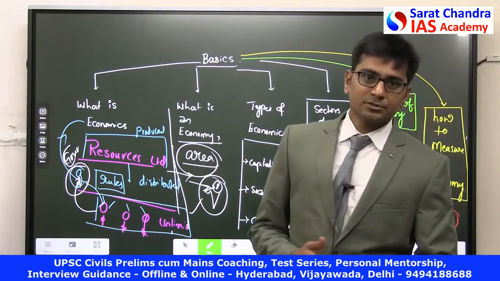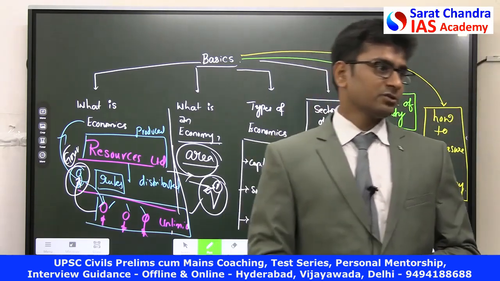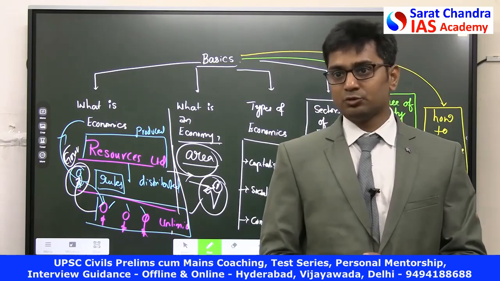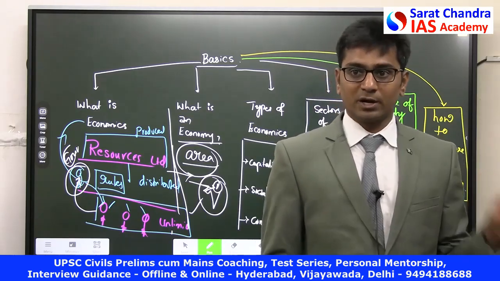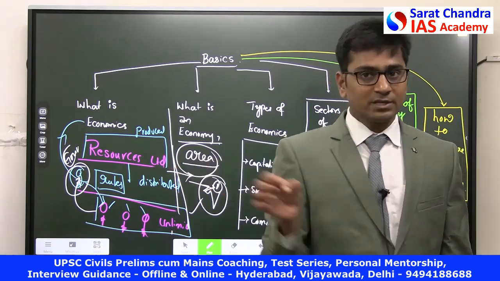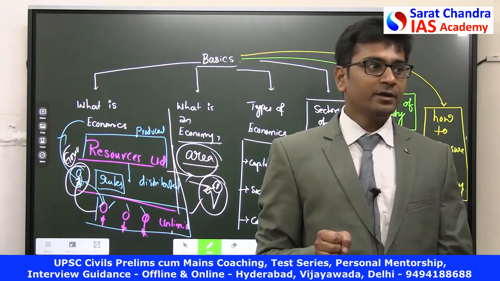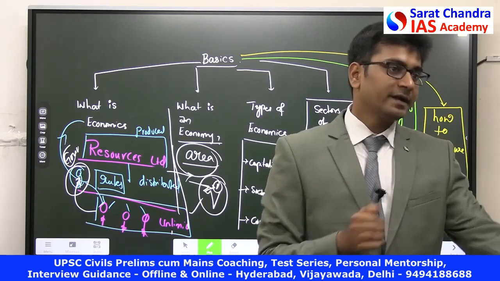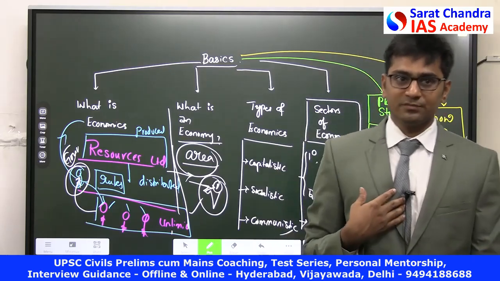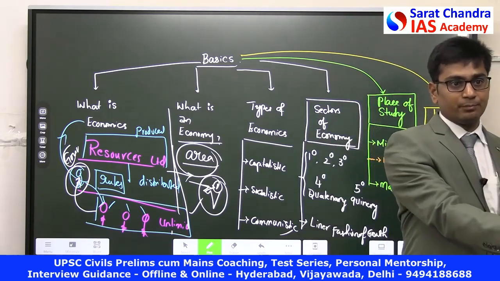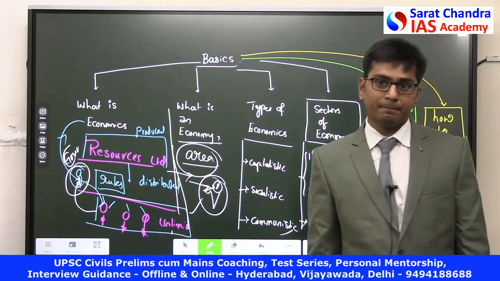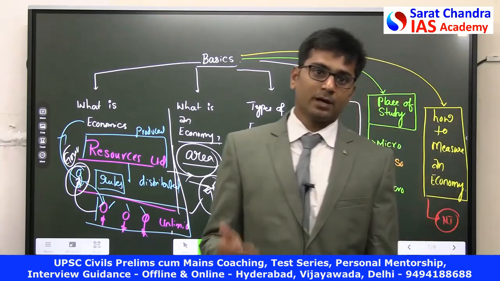Slowly after 200 years or 250 years, in Germany there was a person known as Karl Marx. Karl Marx observed this principle of how capitalists are exploiting the workers. Now, whatever profits the capitalists are getting, I give them the salaries, I take the major portion of that profit. Because of this, for the work that is done by the workers, I am taking the major share. This was not liked by Karl Marx.